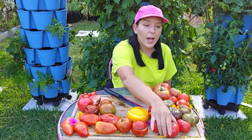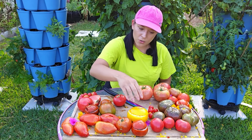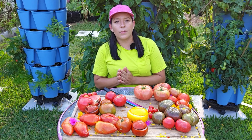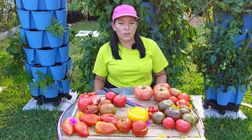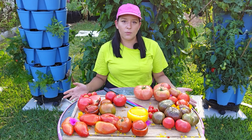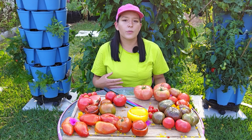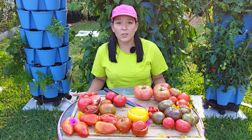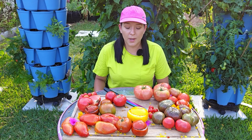All right, so up next we have a dwarf tomato, not micro dwarf, dwarf. So the dwarf tomatoes are more compact plants. They get around 3 to 4 feet at maturity. So very small plants, still a good option for some of the smaller gardens, but they still produce full-sized tomatoes. So beefsteaks and stuff like that. Actually, some of the biggest beefsteaks I've ever harvested come from some dwarf tomatoes here in my garden.